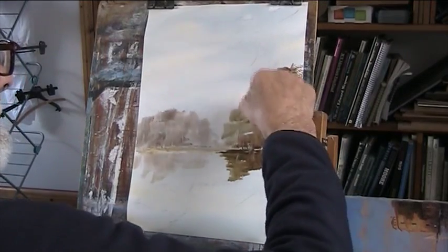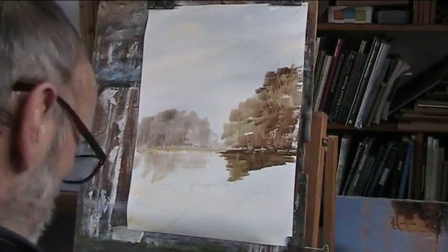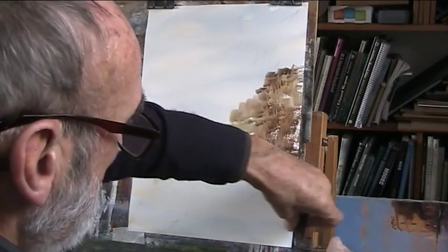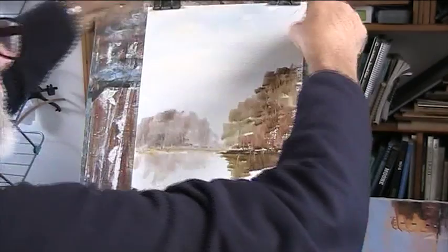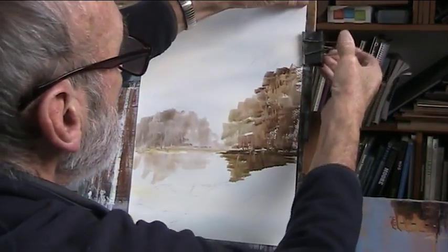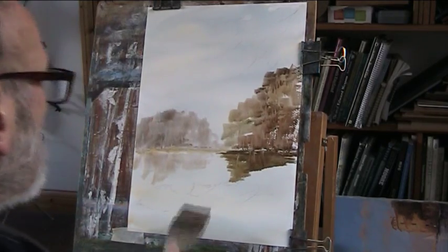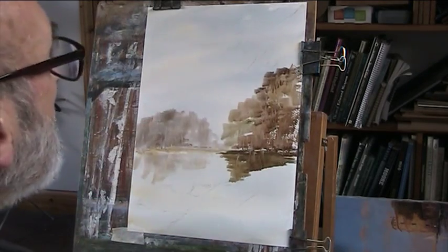Okay. While that's drying off, I'll just reclip the paper again. I've just got a little bit of masking tape on the bottom of that there, just to hold it flat. I'll do that one. See, that's nice and flat now, give or take. Okay. Might need to go over that again, but we'll see.